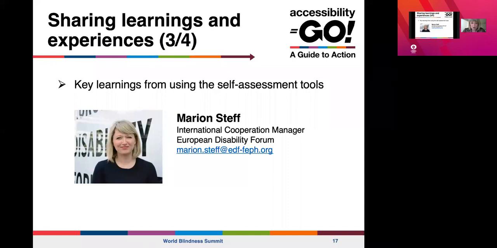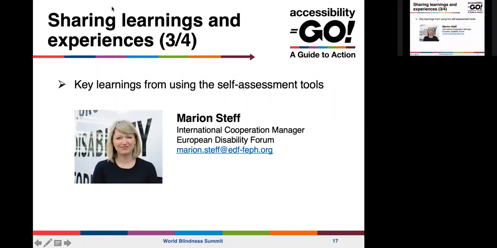EDF is part of a project called VVT. And it is in that framework that we've been using the guide and the self-assessment tools. So the project is made of 7 consortium members, and CBM Global, along with CBM Ireland, is the lead organization. And then that project is funded by the EU, and we're focusing on humanitarian action, on volunteering and disability. So in a nutshell, the VVT project's main aim is to create a global community of practice working towards disability inclusion in humanitarian action and in volunteering.